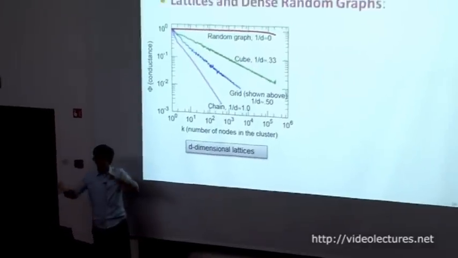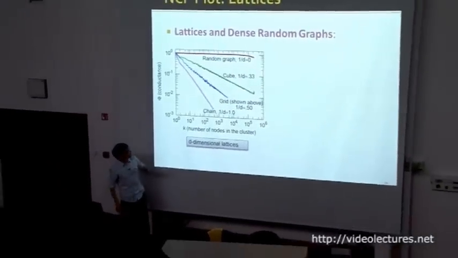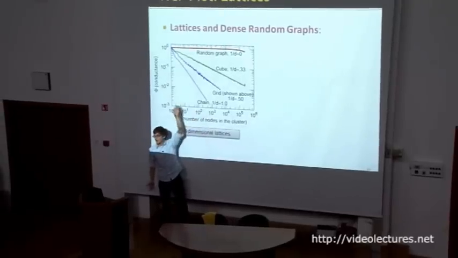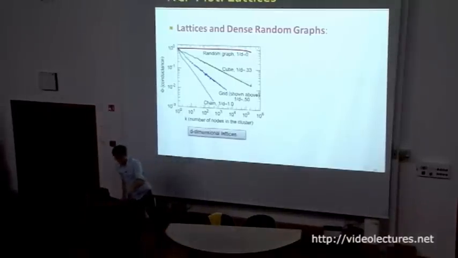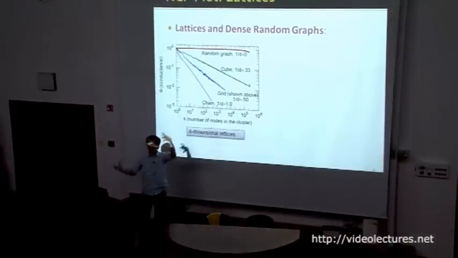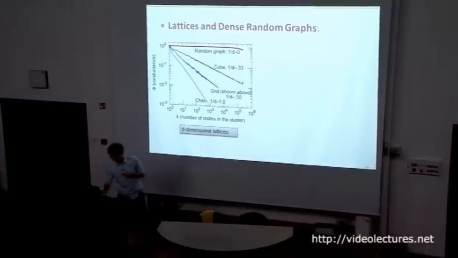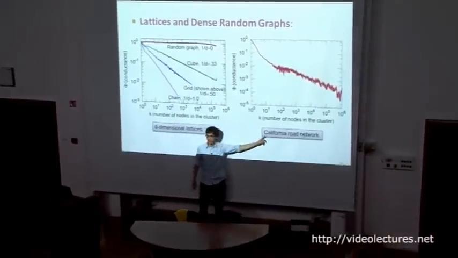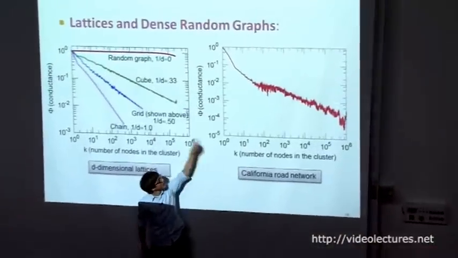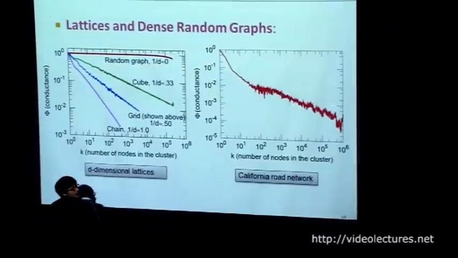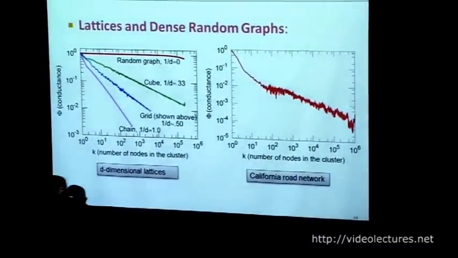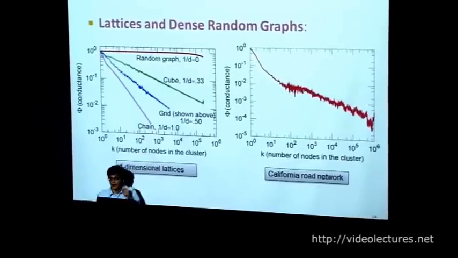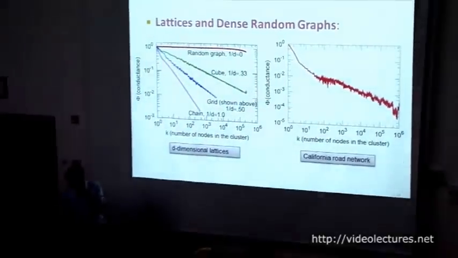So the intuition here is basically, if I take some graph and I compute my magic plot, then depending in some sense on the dimensionality of that object that I'm cutting, I will have the downward sloping line with a different slope, right? So if I'm, for example, taking a cube-like graph and cutting that, I get a slope of 1/3. And for example, if I take a real network, for example, I take a network of all the Californian roads, and I compute my plot, I will get a downward sloping plot where the slope is around 1/2, right? Which basically says that road networks are like grids, right? They look like this blue line here, right? So that's first piece of intuition.